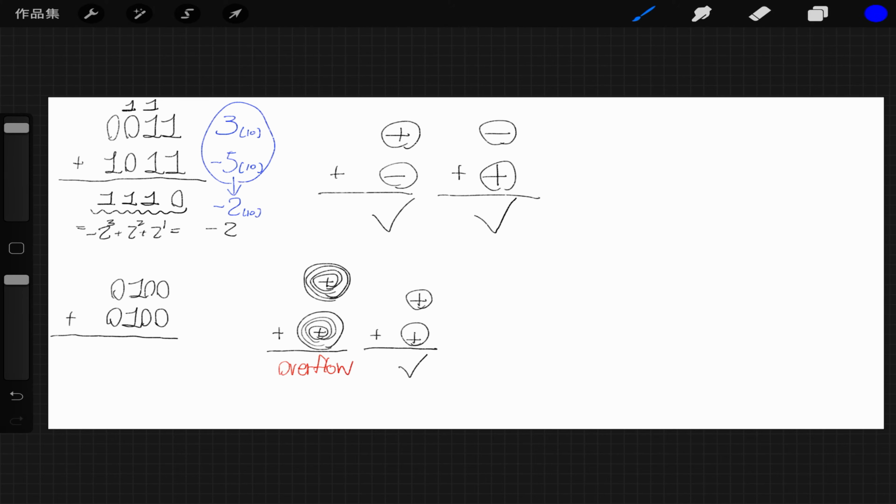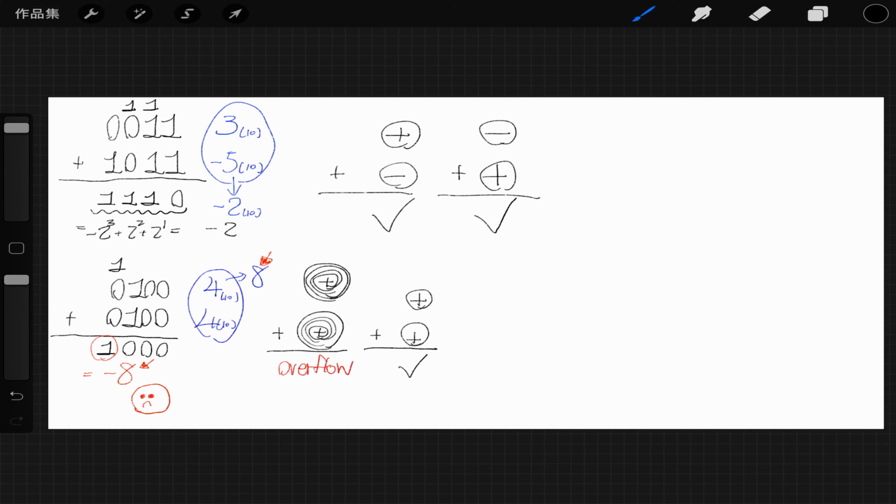For instance, if we have two numbers, 0100 and 0100, their decimal form is +4. If we add these two up, we expect to get 8. However, this is not what happens in the end. Let's try to add these two binary numbers. 0 plus 0, 0 plus 0, 1 plus 1, 1 to go, and 1 goes down. And because in 2's complement form the first bit indicates a negative number, we will get -8. So you can see here, we expect to get +8, but we end up with -8. This is not the result we expect to get, and this is caused by overflow.